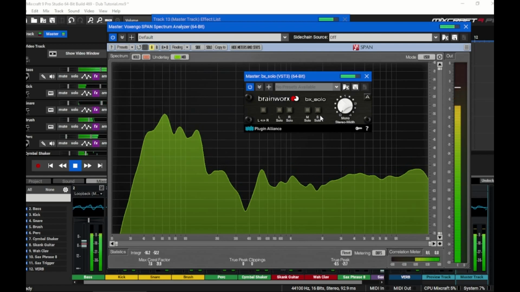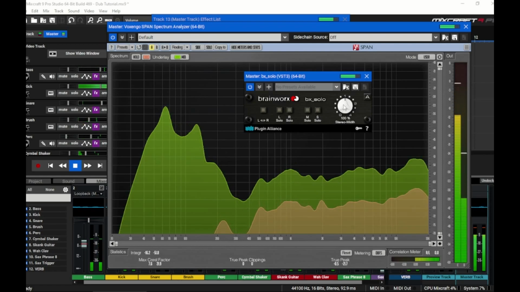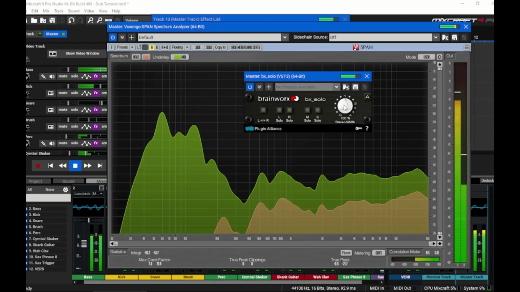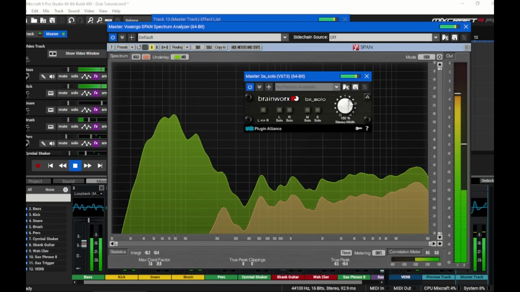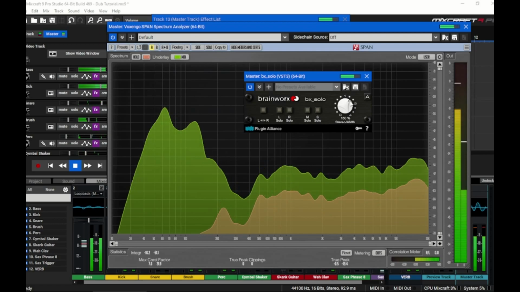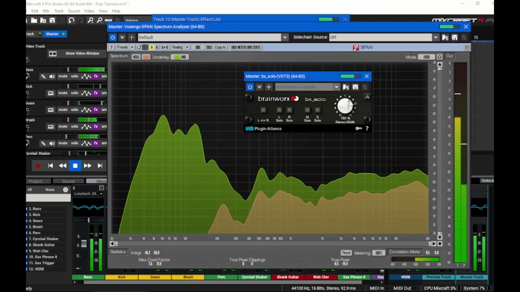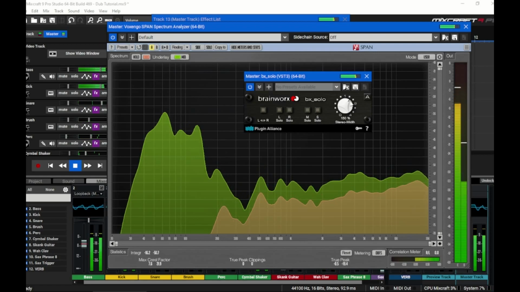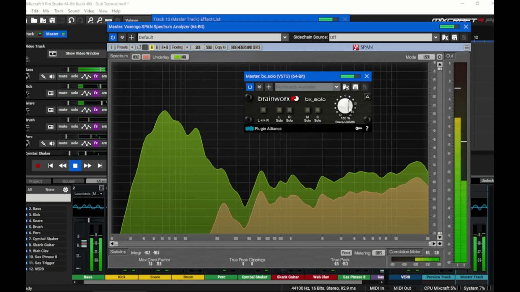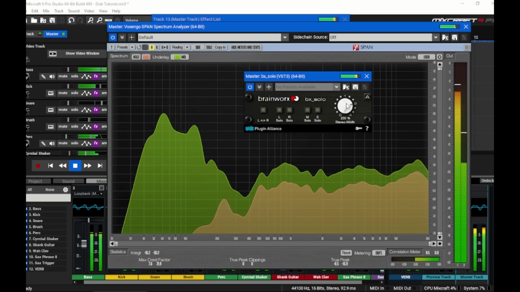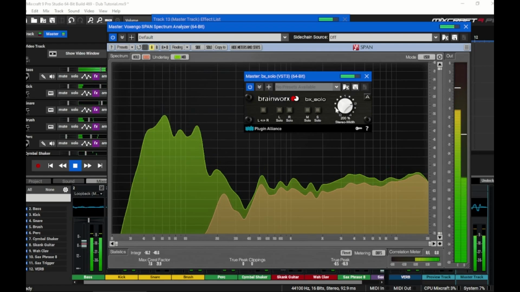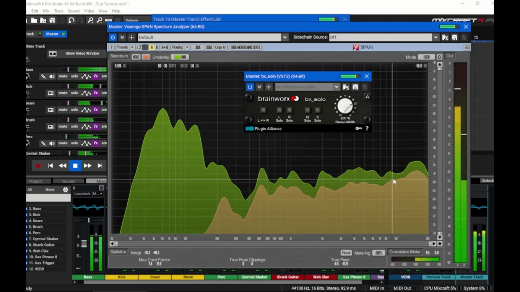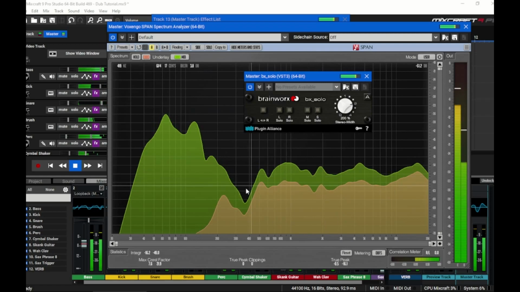But that said, this plugin has another really cool feature. You can use this as a simple widening tool on your master bus to widen your mixes. You just push it up a notch. Now I've increased 50% stereo width, and you can see the result in the side information on the spectrum analyzer. Now, I have heard that if you take this thing above 200%, you're gonna run into problems, and I believe that. You can see the side information creeping up, but if you want that extra little push right there, it does make a big difference.